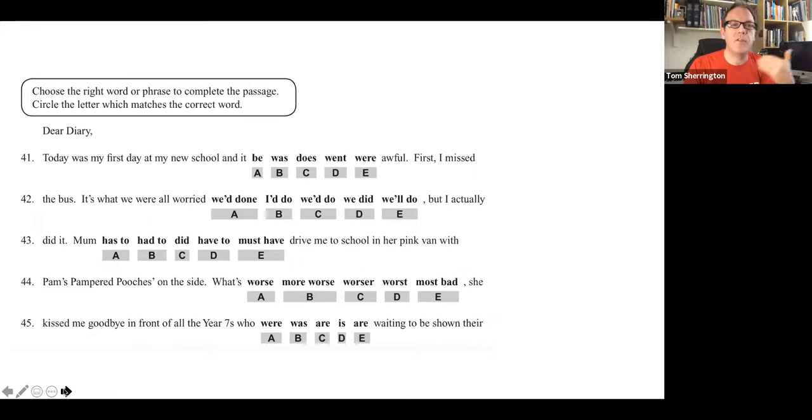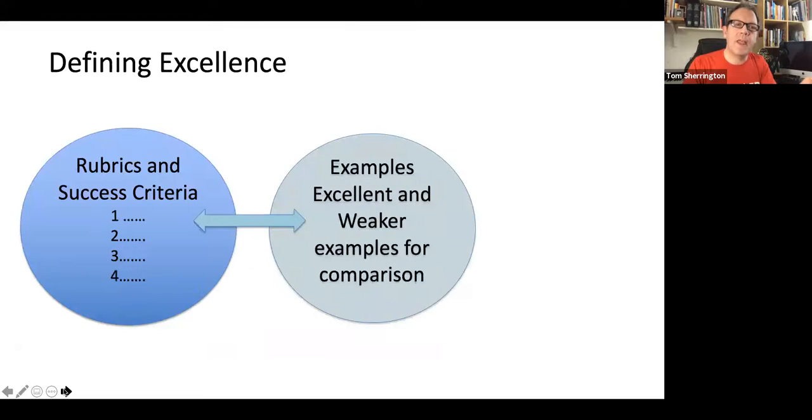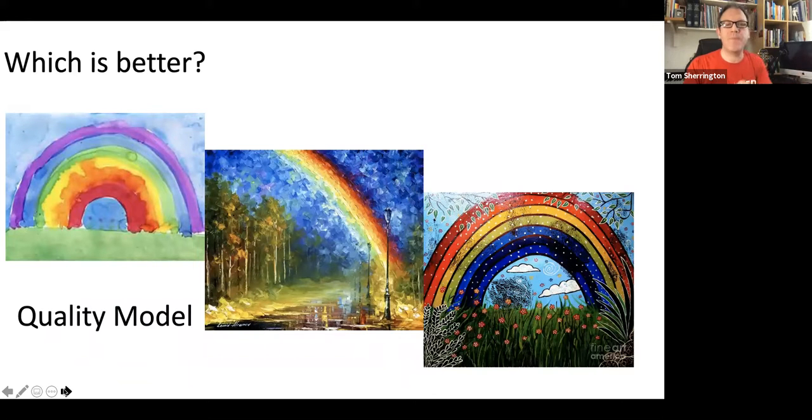So there's words, there's grammar. And that is, which bits of grammar are we all teaching? These are the grammar questions. Do we understand the grammar? But then it all gets integrated. So you can't deconstruct writing into these tiny elements on its own. It all has to be integrated, and we need examples and rubrics. And this is where the whole quality model idea and Daisy Christodoulou's amazing work on comparative judgment comes in.